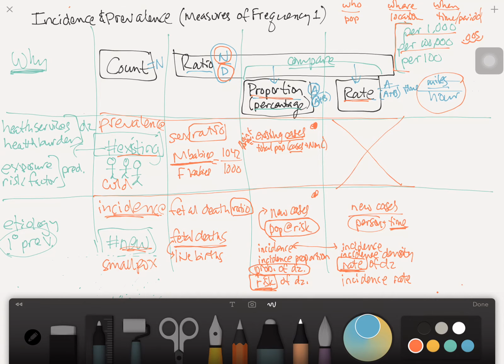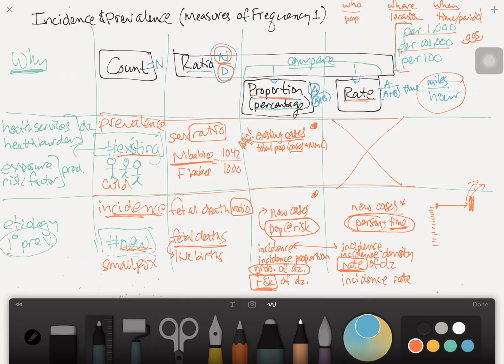This whole person time concept deserves a little bit more attention. Ideally, person time would be calculated for each person in your data set. In other words, you would start at the beginning of when you observed them. You would follow them forward in time until they either became a new case, they maybe die of something else, so they leave the study. They may move away, so we can't keep following them, or the study may end, and we don't keep following them forward anymore in time.